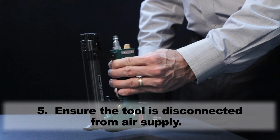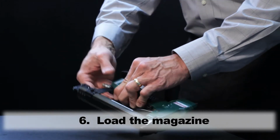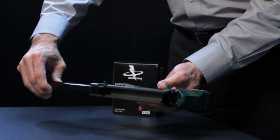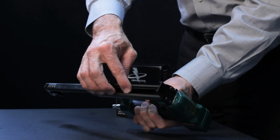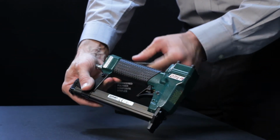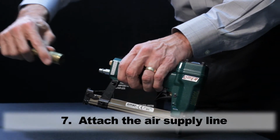Loading the tool with staples is simple. Remember to ensure that the tool is disconnected from the air supply. Release the magazine and pull the magazine cover back to the fully extended position. Take a strip of Blackmagic staples and place them in the magazine with the legs or points facing up. Firmly close the magazine until the mechanism locks. Attach the air supply line to the tool.